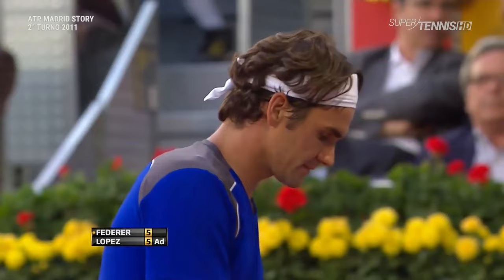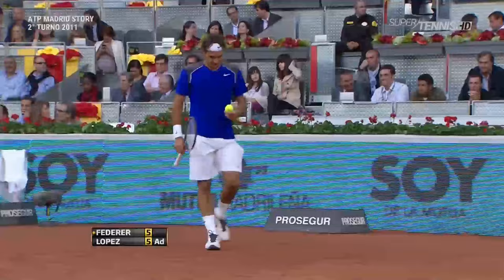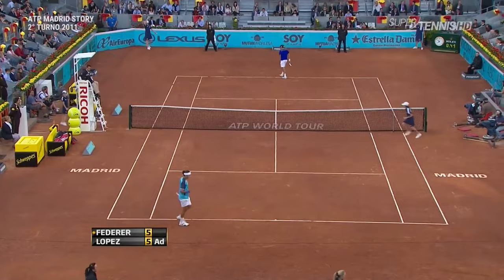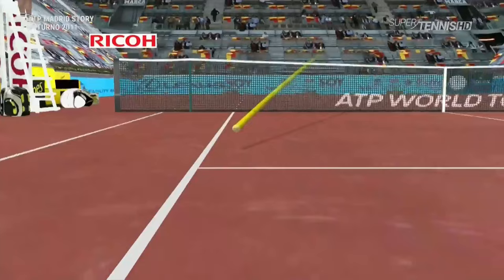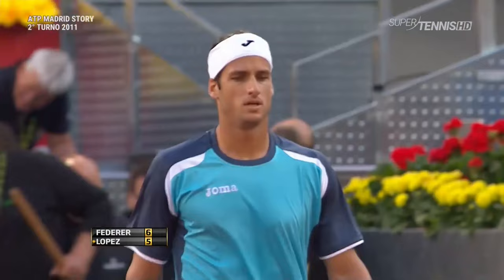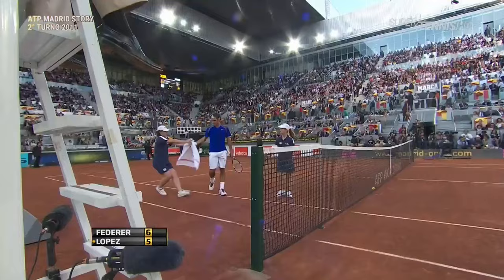Shoot through, very evident on that last point. Federer in trouble once more on serve. This has turned into a fascinating set of tennis. Can you believe it? Again, no hesitation whatsoever from Federer. A seventh ace. Keeps him in this service game. Done it again. Ace number eight seals the game. Lopez in with half a chance. He's unable to make the most of it.